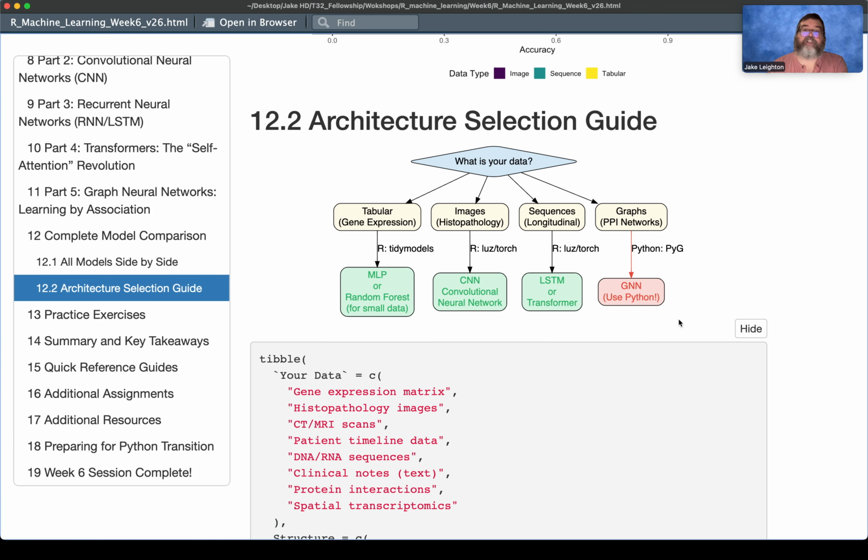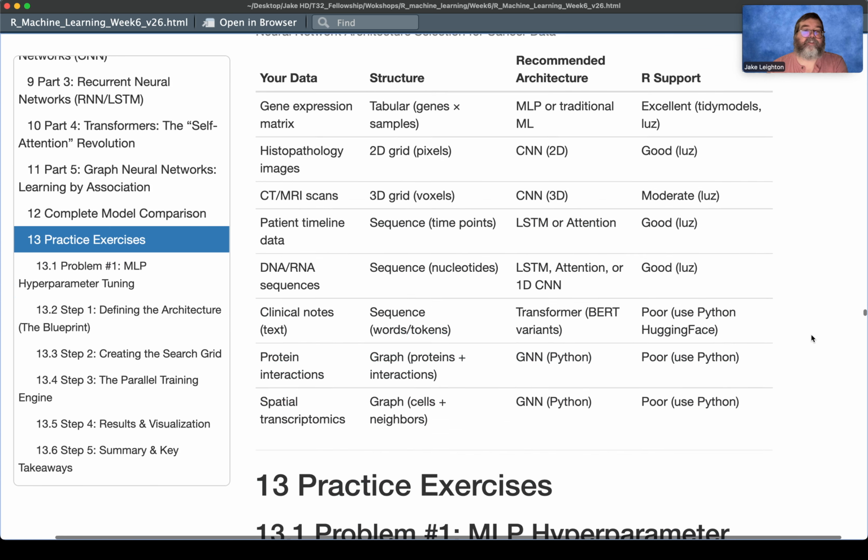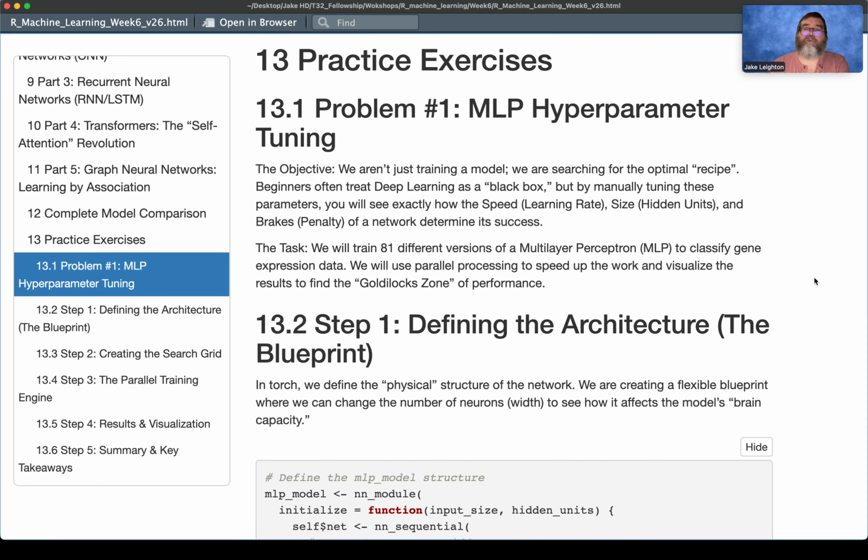And here's kind of an architecture selection guide: what kind of data you had, what you should use. We already talked about that a little bit. Just more examples on that. And just to run you through a couple really simple, I can give you some practice exercises at the end. You don't have to actually run through these all because the code is complicated, and how do you know how to do it? I didn't teach you. Just look at these as conceptual examples here.